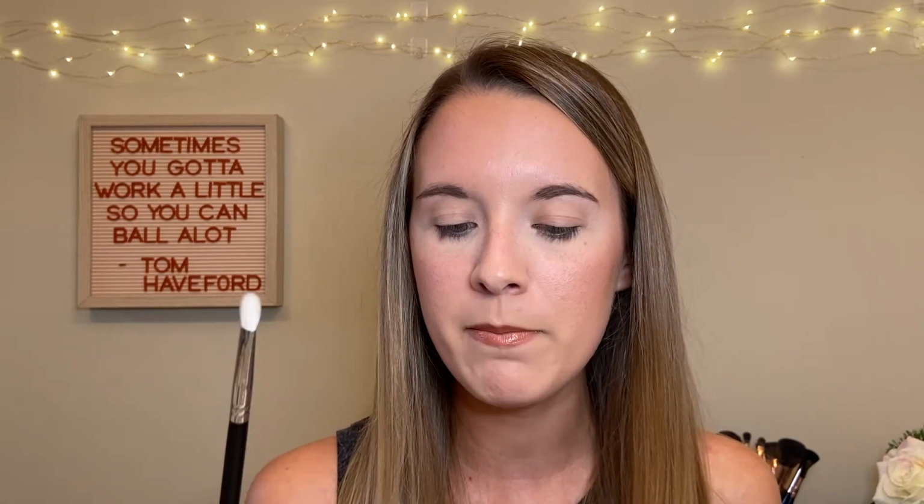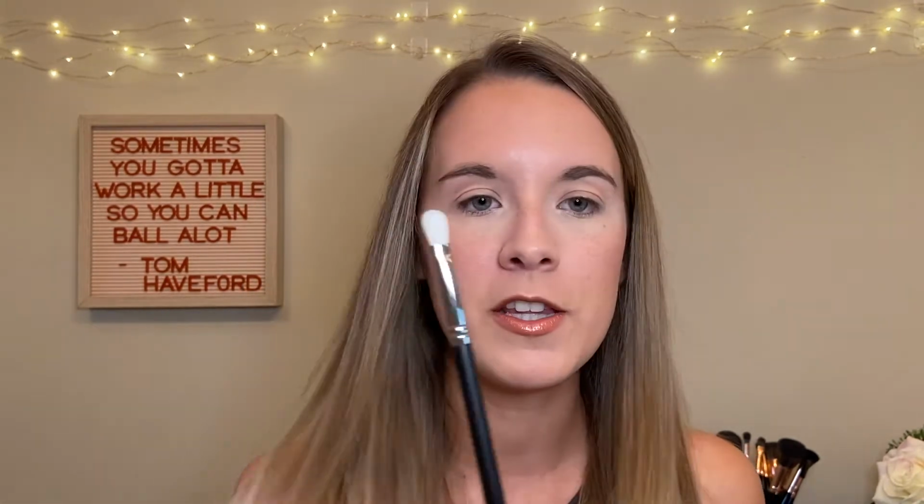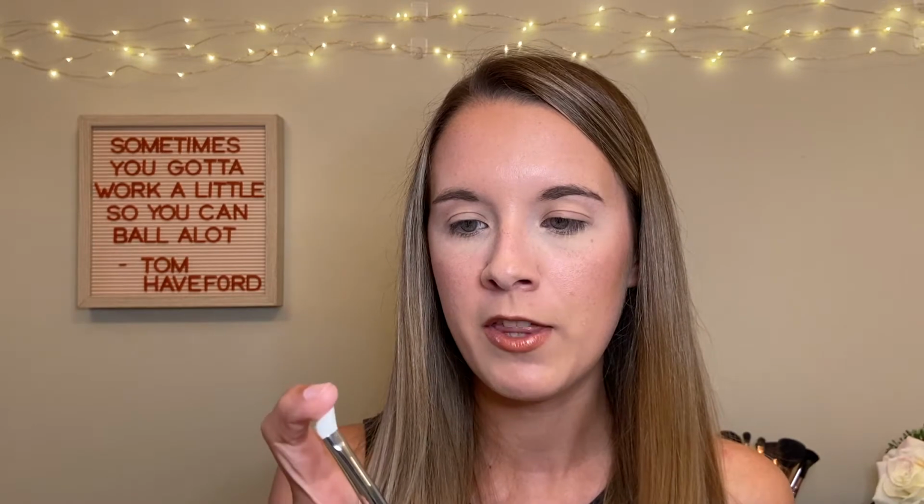When she said that she used this brush, I wanted to go get it because I don't have anything similar to this shape. But I did not know that a natural hair brush will do it more sheer, so that's definitely a good tip. I'm gonna pick up, I know this is crazy, but I usually pick up all three of these shades, so it doesn't really matter, just pick one, pick the other one.